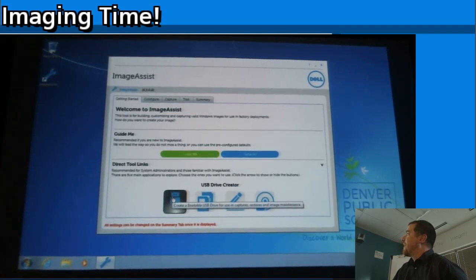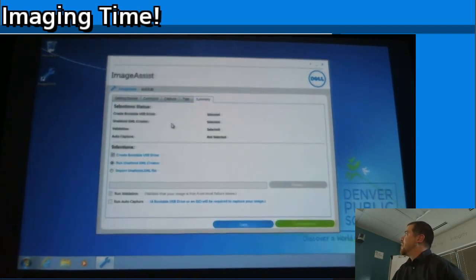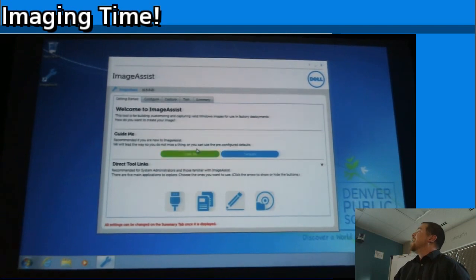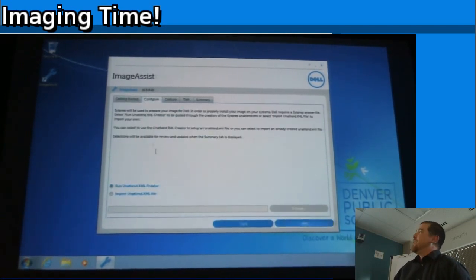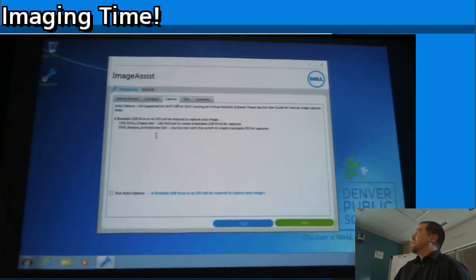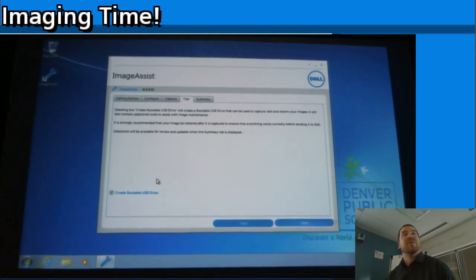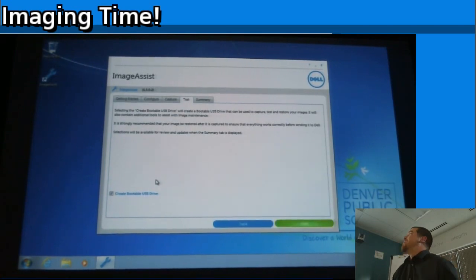That's interesting. I have not done this version yet. 6302. I'll have to remember that. I'll have to change the documentation for it too. Okay, so let's kind of take this from the top again. If you go through the guide me, you can leave the unattend creator in there. You will want to have it create the USB drive, which means you'll need some sort of USB drive plugged in there. If you already have one, you could have it just remake it. But truthfully, I would just use any old 1 or 2 gigabyte drive. It doesn't really matter what it is.